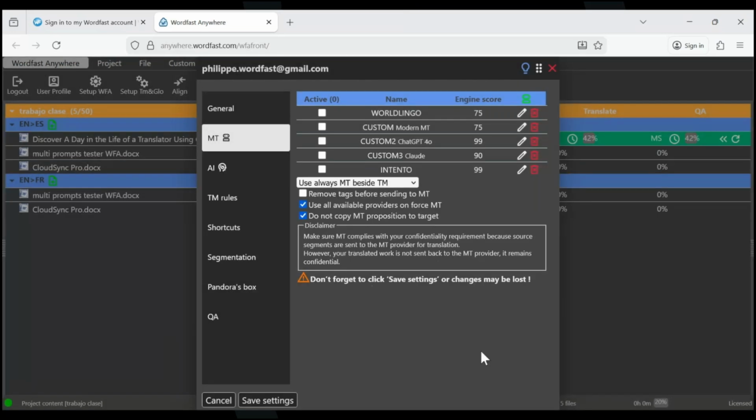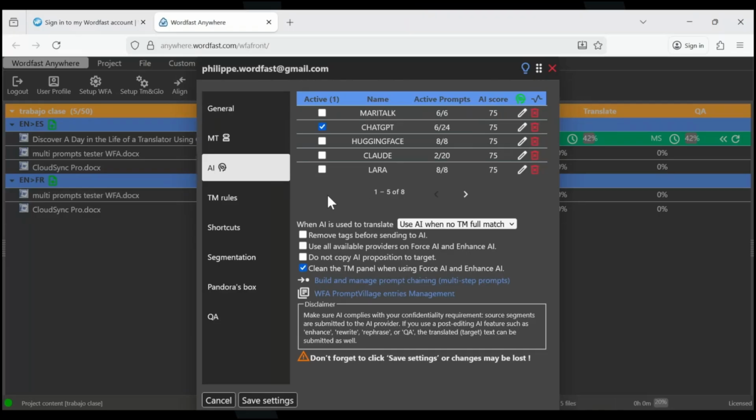But with AI, it's not different. As is the case with machine translation, some providers will allow you to use AI for free, with some limitations, of course, and some others will want a fee right away. So for example, with ChatGPT, to use the remote connection, which is the API key, you'll have to pay. If you make an account and open your browser and start talking to ChatGPT, you don't have to pay. But if you want to connect it to your CAT tool, in this case, Wordfast Anywhere, then that's different for them, and they ask you to pay for that service.